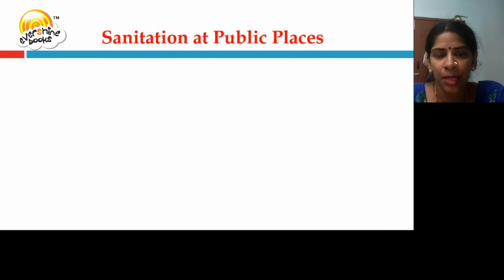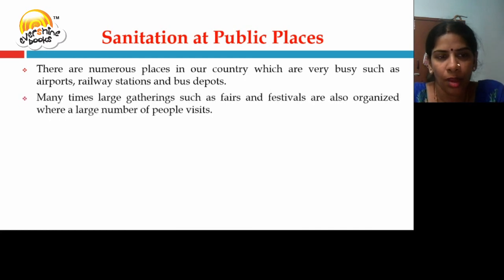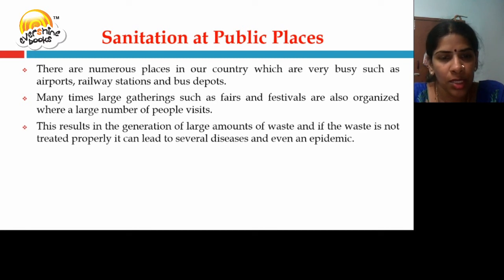Sanitation at public places. There are numerous places in our country which are very busy, such as airports, railway stations, and bus depots. Many times, large gatherings such as fairs and festivals are also organized, where a large number of people visit. This results in the generation of a large amount of waste. If the waste is not treated properly, it leads to several diseases and even an epidemic.